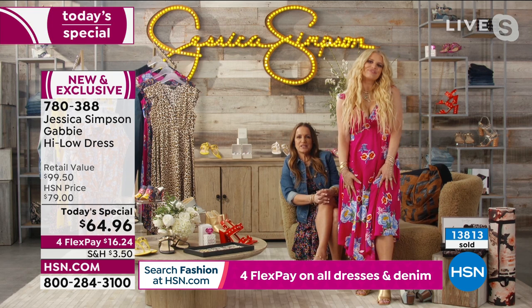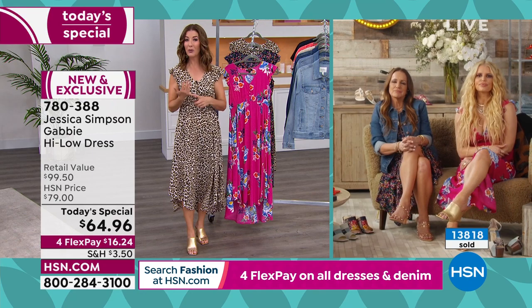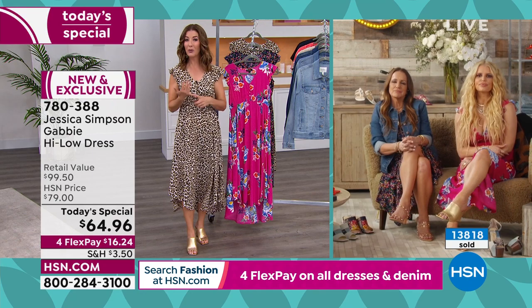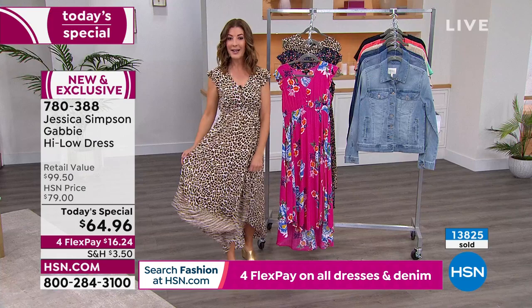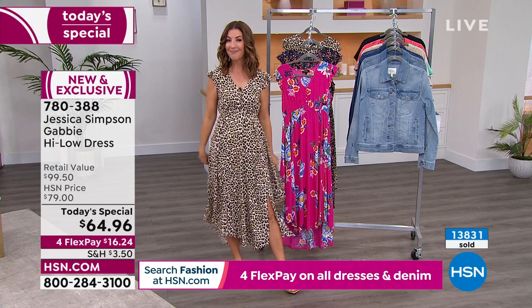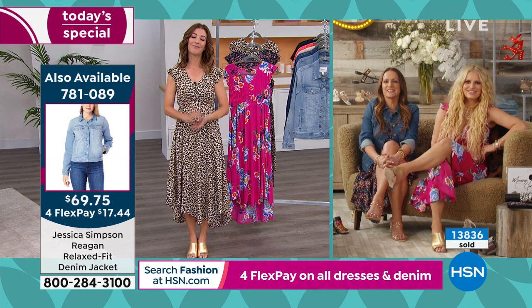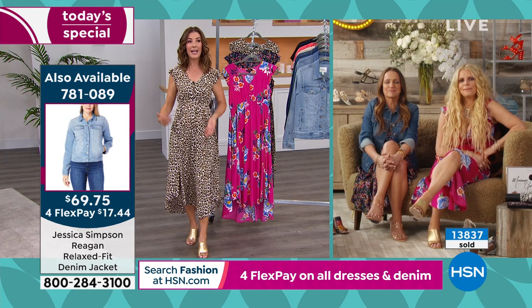Jessica's known for pink — she loves her pink. It's a nice kind of fuchsia pink so it really pops and will get you excited for tropical vacations, spring break, or a romantic getaway. We've got occasions coming up this spring — a birthday, a graduation, a wedding, a girls' night out, a date night, dinner, a walk on the boardwalk, baby showers, bridal showers, lunch with friends, family reunion, Easter. You want something that's comfortable but still as dressy or as casual as you want it to be.